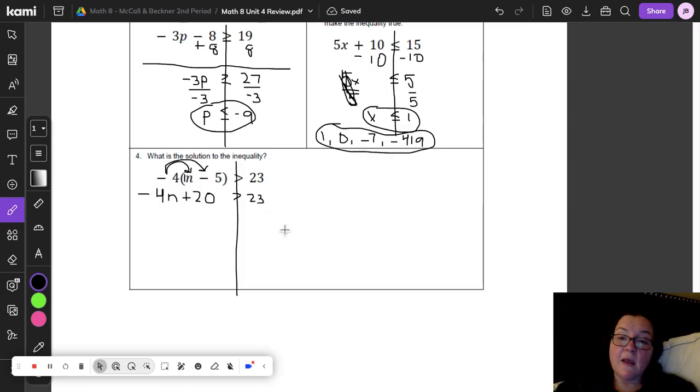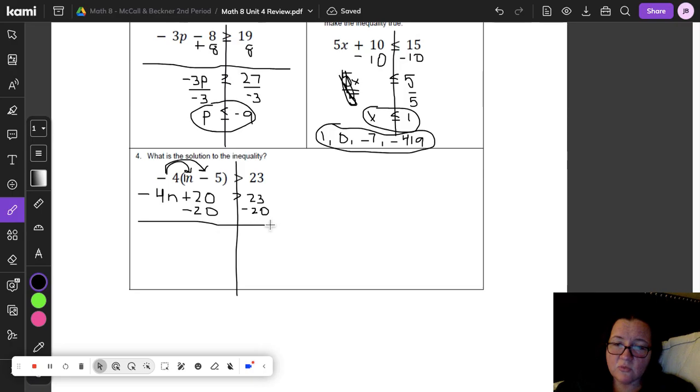The next step is to see, is there any addition or subtraction? There's no combining like terms, right? We can't put anything together on either side right now. So the next step is addition or subtraction. Let's see if there's any numbers we could move to the other side. I see one, and it is the number 20. It's a plus 20 right now, so the operation we're going to use is the opposite, which is subtraction, -20. And same thing over here, -20.